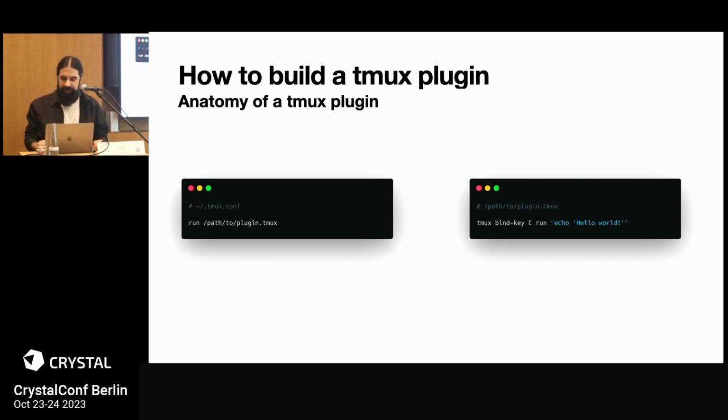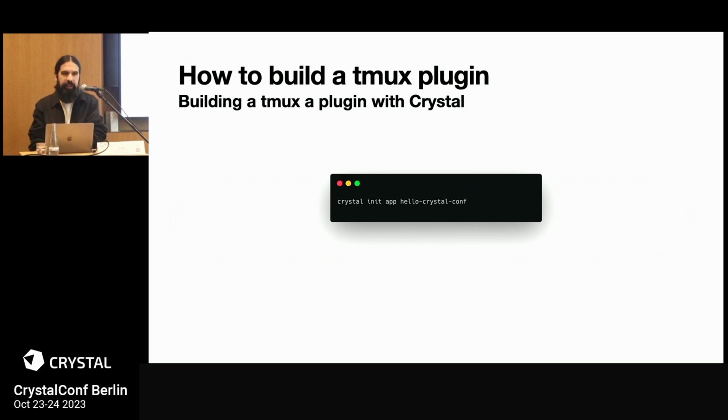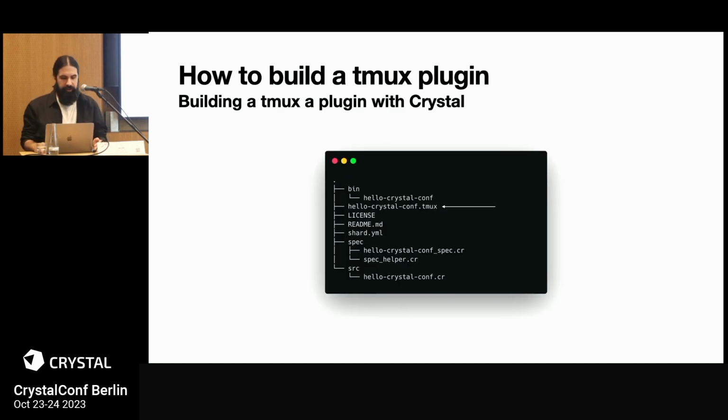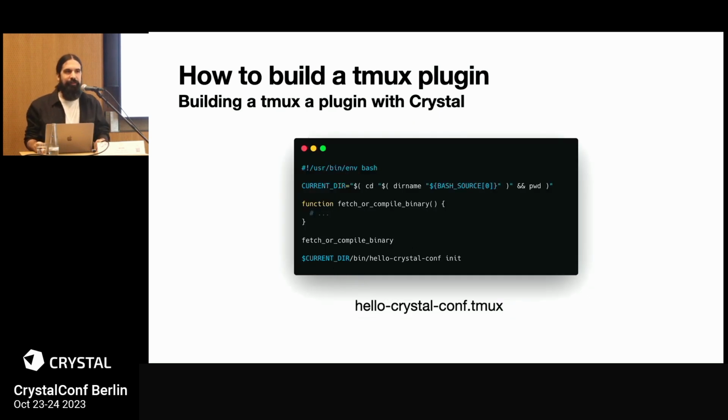So to do the same with Crystal, since it's just a CLI, we can bootstrap one. We have the basic structure of a CLI in Crystal, but we add a .tmux entry point, which is a tiny shell script. We want to write the least amount of shell scripting, but we still need some, because when users download the plugin, maybe they don't have the binary because they need to fetch it or compile it from source. And maybe they don't even have the Crystal toolchain in their file system. So we need a bootstrap shell script of sorts. But the rest of it we can do in Crystal.